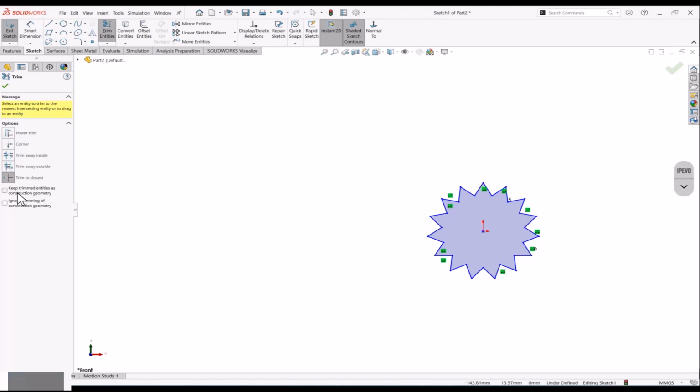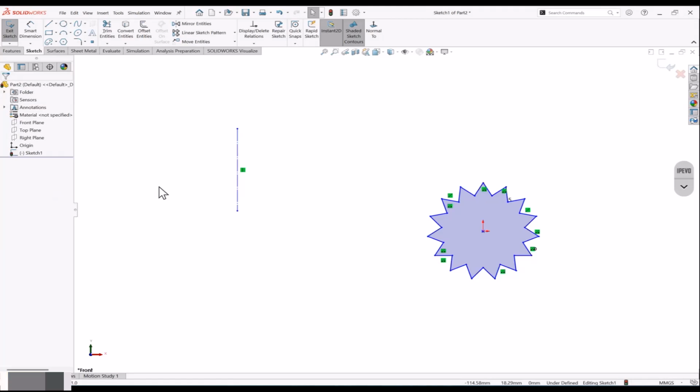Next, we have trim entity as a construction geometry. It means if you trim something, for example, anything you created, we'll select this, and if you trim this, what happened? It will be changed into construction geometry. If you want to trim a construction line, you can untick this, and you can trim this also. But if it is ticked, you cannot trim this line. Even this, if I untick this now and click on this, it is not trimming. It means a construction line cannot be trimmed. But if I untick that now and trim that, that line gets trimmed. So these are new features of our latest versions.